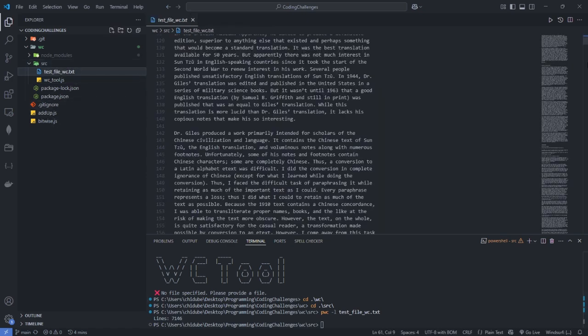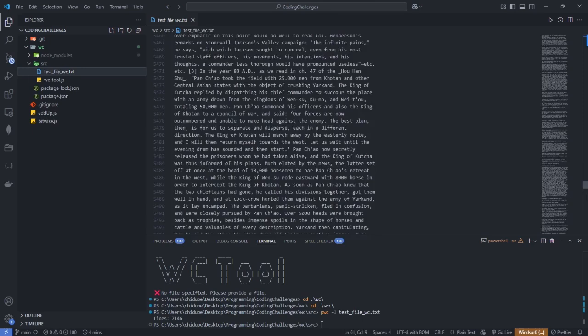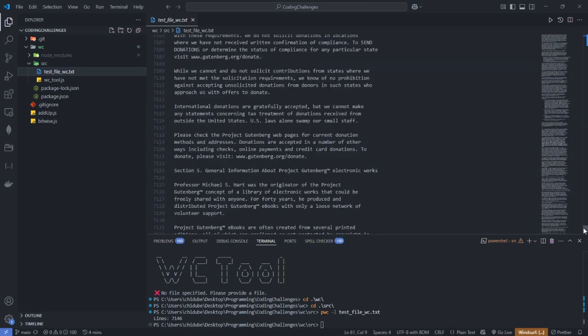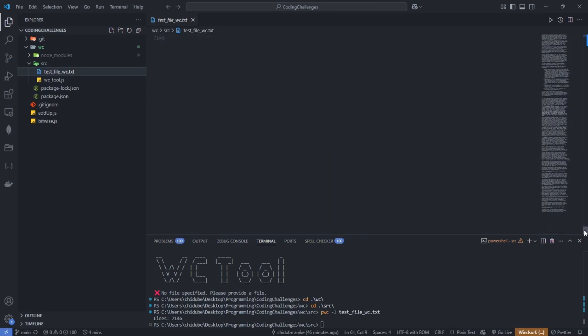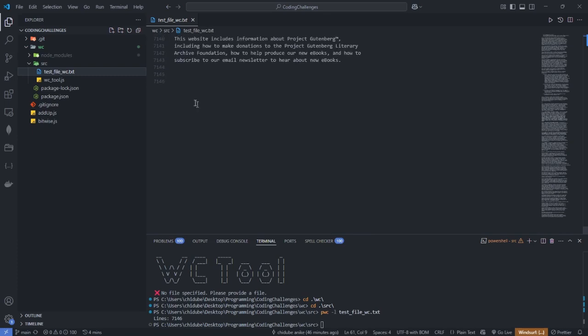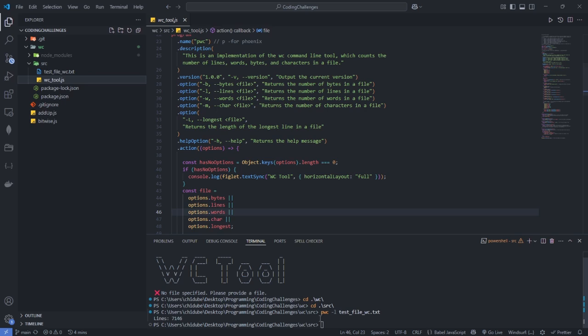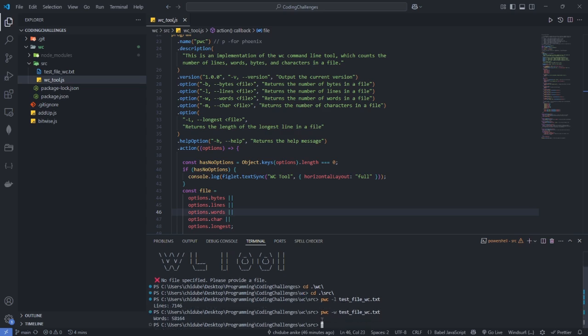So we get the total number of lines in the file being 7,146, and to check that, this is a very huge file, you can see that the file is indeed 7,846. Now this is just one thing you can do. You can check the number of words, the number of characters, the number of bytes, the longest line in the file, and many more.